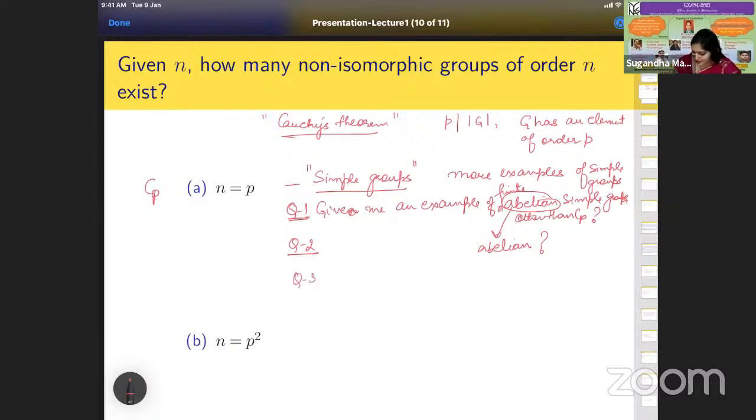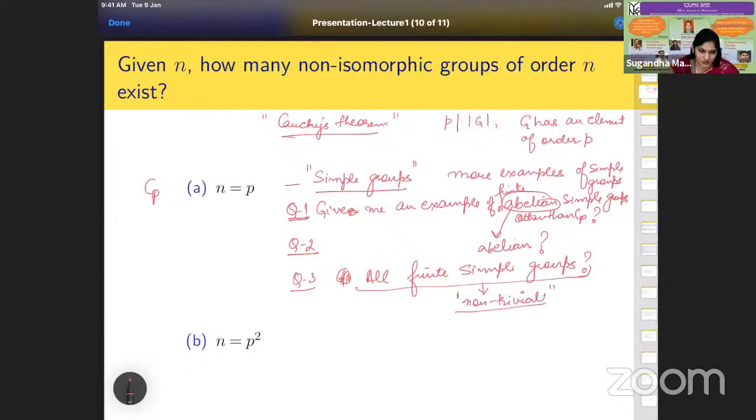If you're able to answer this, of course, there will always be a greed of putting a next question for me. So may I ask you, can you tell all finite simple groups? I do not expect you to give a complete answer. It's not a trivial problem. Again, we do have a solution for this, but it is non-trivial. In fact, you can do a project on this, classification of finite simple groups.